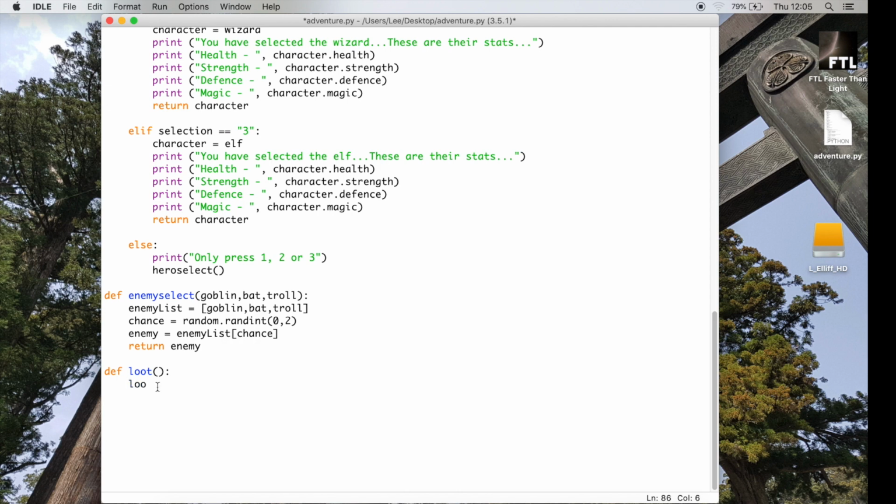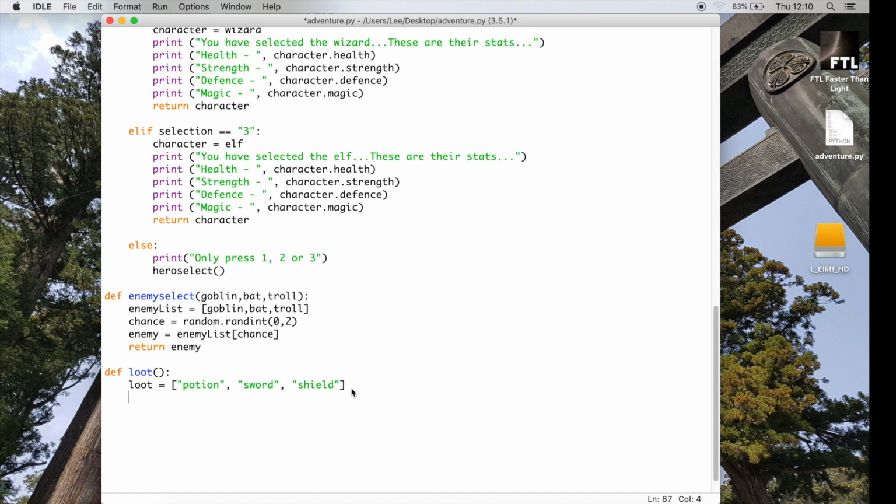So I'm going to create a list again, and it's going to be called loot equals, and then in square brackets, I'm going to write three items of loot. Now, depending on what my character picks up, will affect their attributes. So they will get better, or their health will increase, or their strength will increase, or their defense will increase. We'll look into that in more detail in a minute. So these are the three different pieces of loot in my list. You're going to notice here, these three I've put speech marks around because they're strings. They don't actually exist just yet.